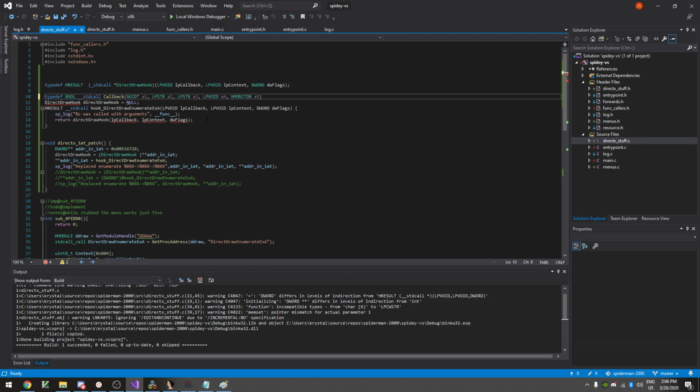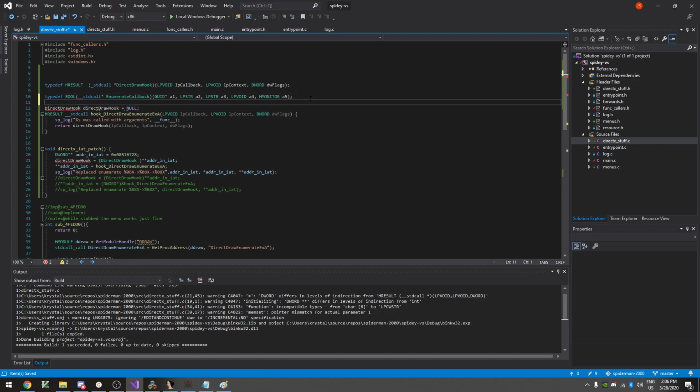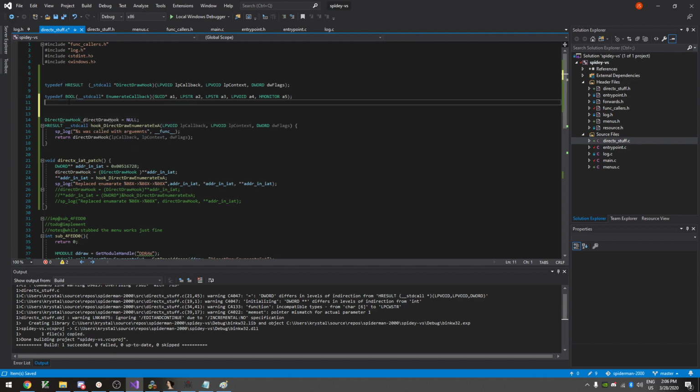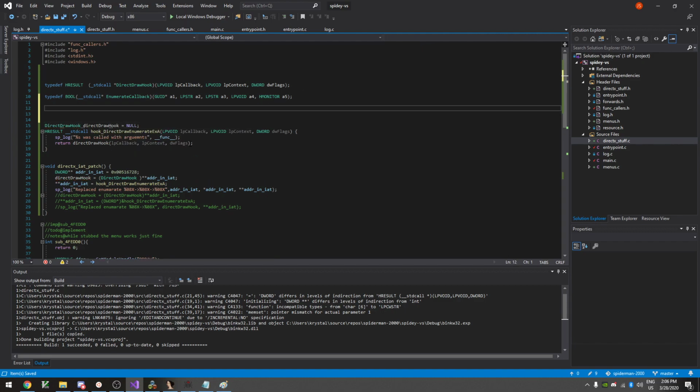So typedef. So callback. Enumerate callback. Original enumerate callback. Null.